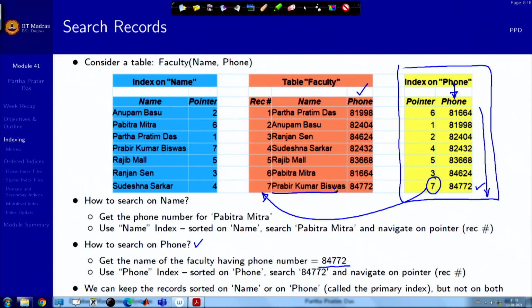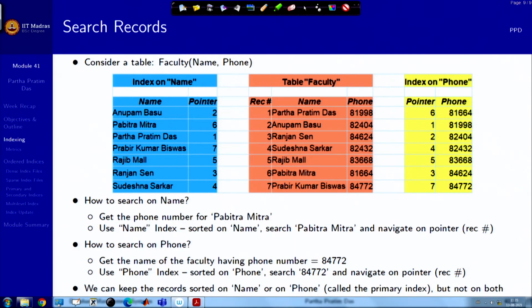So, with this we achieve two important things. One is we do not need any specific organization of the records in the original file faculty, they can be in any order. Second is we can choose any field, any attribute. In fact, we can take multiple attributes also and create an index file, so that any query that involves that attribute can be done very efficiently. This is the whole concept of indexing.